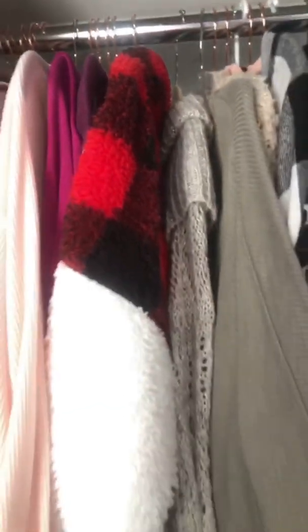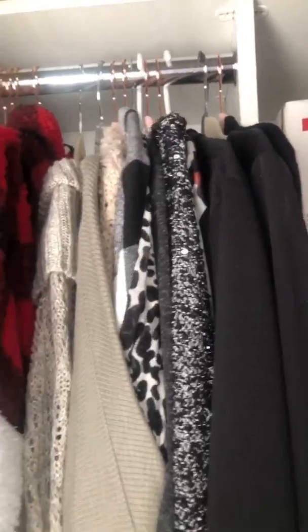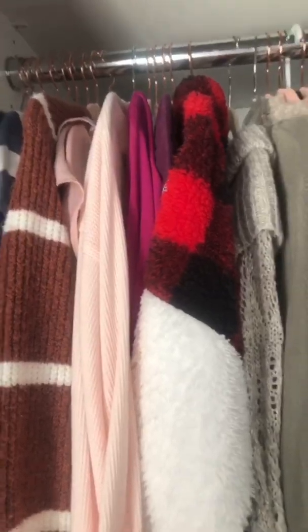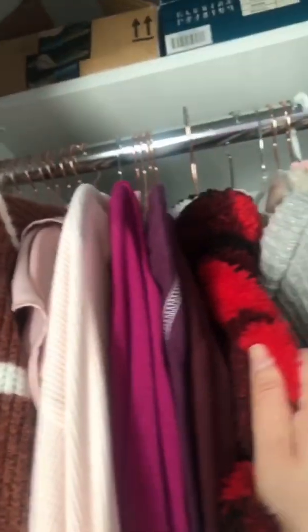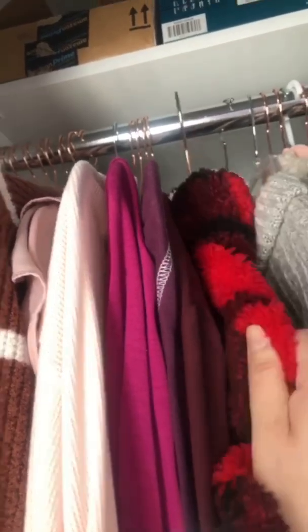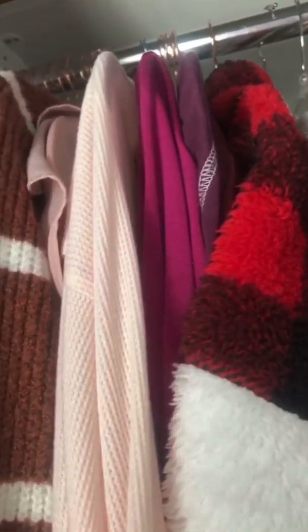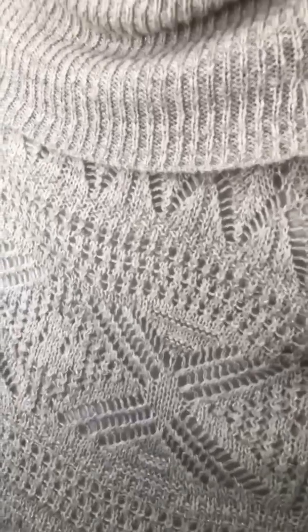And I do that for a reason, because now that it is the end of the season, you can see there are still a few of the hooks that are facing me and the rest are facing away. When a hook is facing away from me and towards the back of the closet, that tells me I've taken this off of the rod at some point in the season, I've worn this item, and I've put it back on the rod. So any of the items that I see where the hook is still facing me, that means I went an entire season without wearing this item.